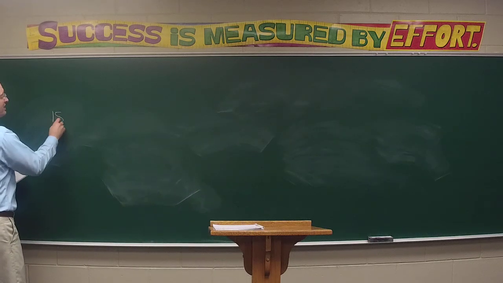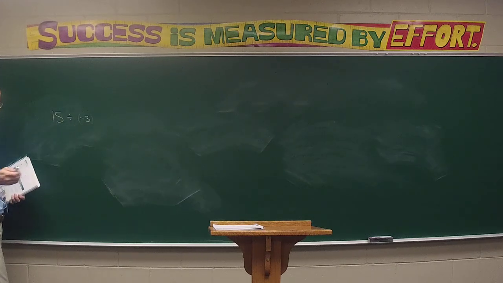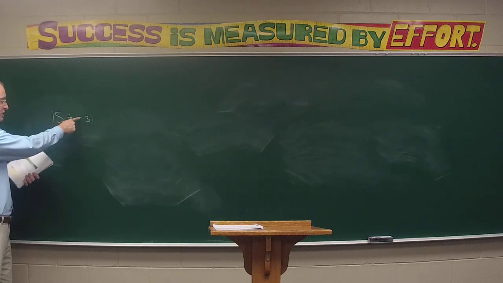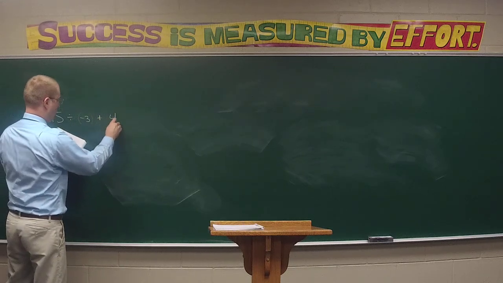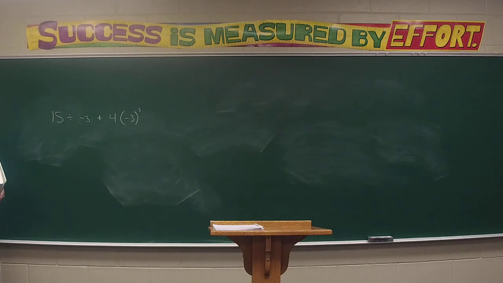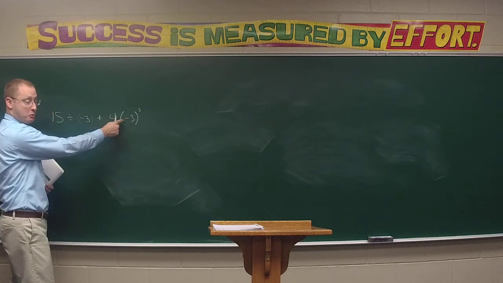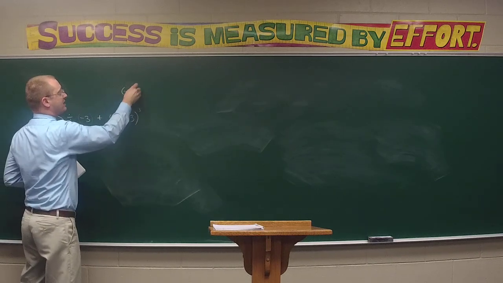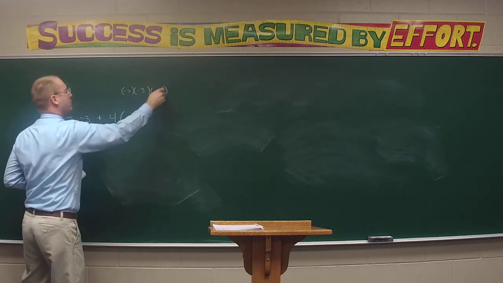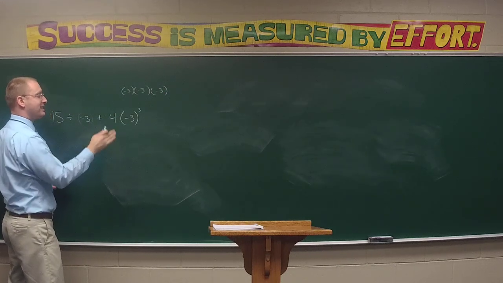The key here, I think, is the negatives, right? Now it's just a little problem. I'm going to go ahead and put the negative 3 in parentheses, just so I don't lose sight of that negative. It's a plus 4 times the negative 3 cubed. And be careful here. What is being cubed, class? Negative 3. Only the negative 3, not the 4. But the negative is being cubed with the 3. So it's negative 3 times negative 3 times negative 3 would give me, class, negative 27. Not just 27, negative 27.